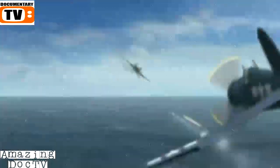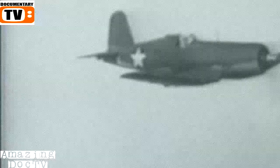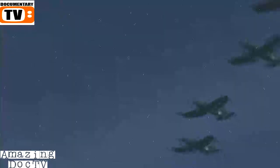Armament included six .50 caliber Browning machine guns mounted in the wings and fuselage. By the end of the war, Navy tallies estimated an 11-to-1 kill ratio over the Zero. Over the years, the Corsair would be continually upgraded and later see action in Korea and Vietnam. More than 11,700 were built in 13 years of production.